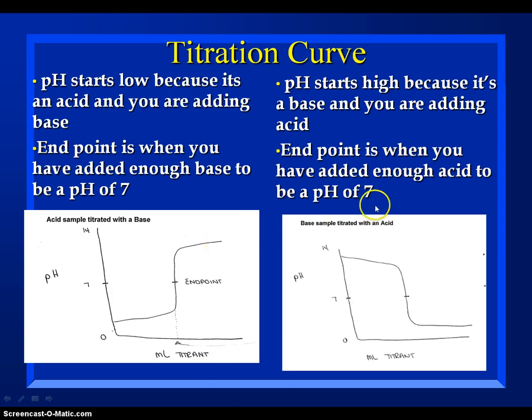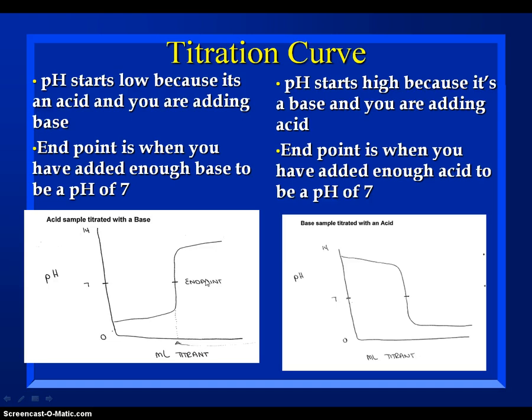Now if we were to have an opposite scenario where, say, we had a base of unknown concentration and we were titrating it with an acid, then we would start with a pH higher than 7, and as we added the titrant, which would be an acid now, the pH would slowly decrease until we got to the end point, which would be right at 7, and then if we continued to add acid, the pH would decrease further. In this case, we would start with a pink phenolphthalein solution, and as soon as we got to the end point, it would become clear. Whereas over here, it starts clear, and then after we reach the end point, it turns pink.